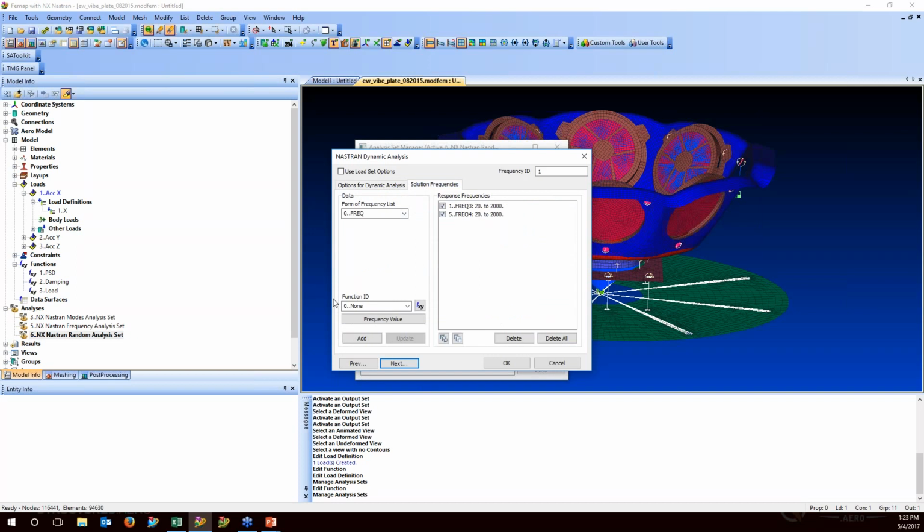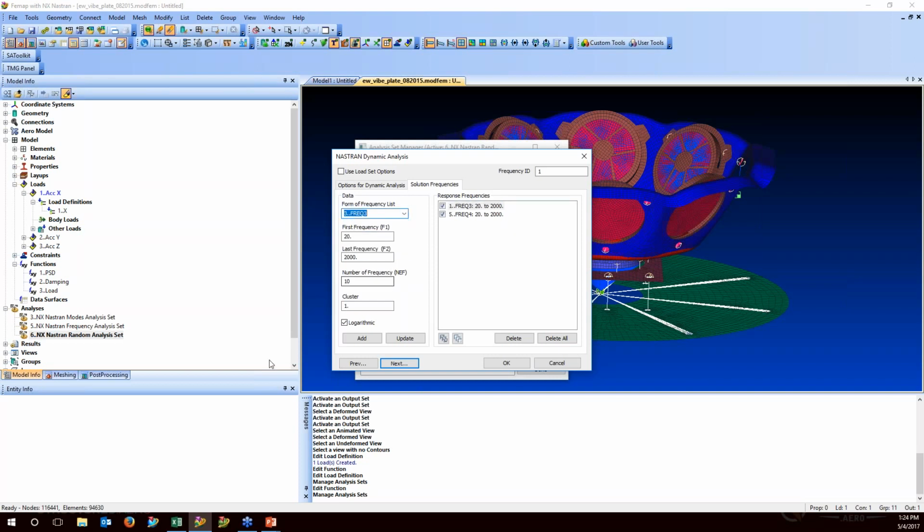The other tab that is important is the solution frequencies. This determines where you're going to actually get your data points of the system. For every frequency option you choose, as determined by these settings here, we'll create a data point, and you'll get all the output for the requested nodes for every single data point. So if you requested the full frequency range, you are going to get a lot of output, so you're going to want to limit that output. We'll show how to do that shortly.